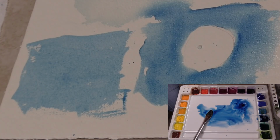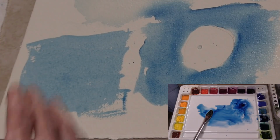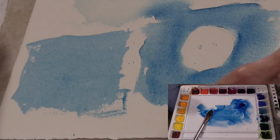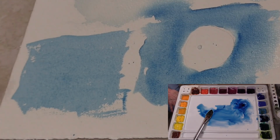If you start out and say, this is the way you do a sky, this is the way you do clouds, that's going to lock you into that one thing. But if you get to know your watercolor and how it behaves, then when you're in the process of painting, you can pull from that memory of what you need to do to make something happen that you're in the middle of creating. Now, you see here, as I said earlier, we always have to pay attention to the gloss.